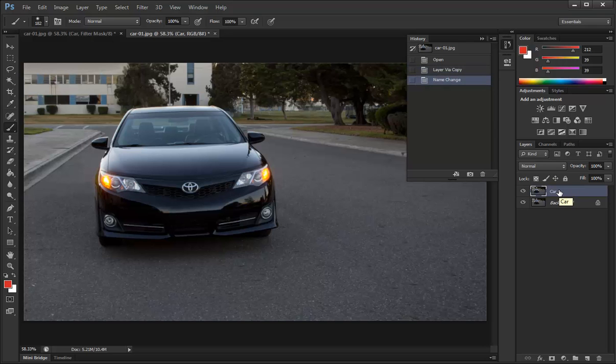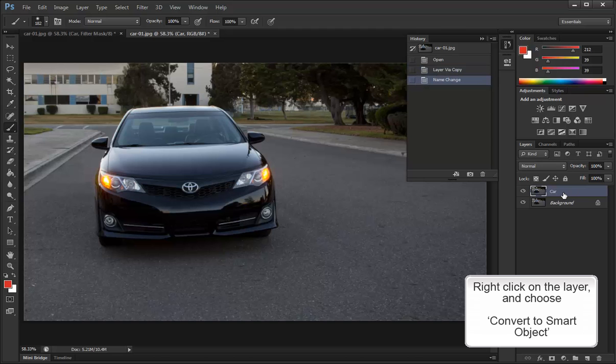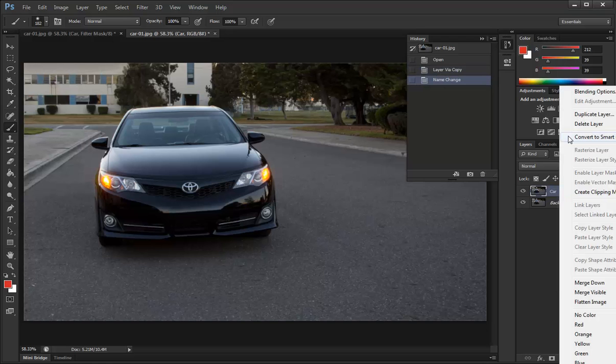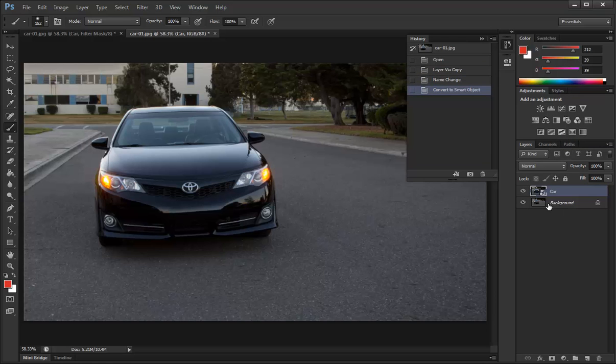Okay, then I want to turn it into a smart layer. It means that some of the tools that we use become much easier to use. So to do that, I right-click on the layer, and I know that it's clicked off in the video, but the option that I'm choosing here is Convert to Smart Object. Fifth one down in Photoshop CS6 by default. So once it's a smart object, you can see a little icon in the corner of it. And you can see Convert to Smart Object is what we've done. You can see that in the history, the different things that we've done.